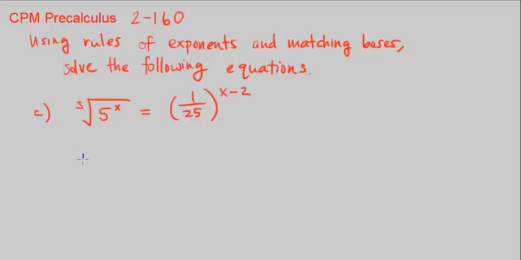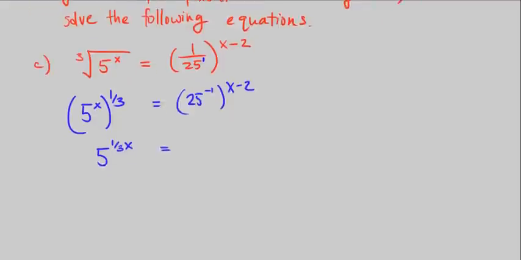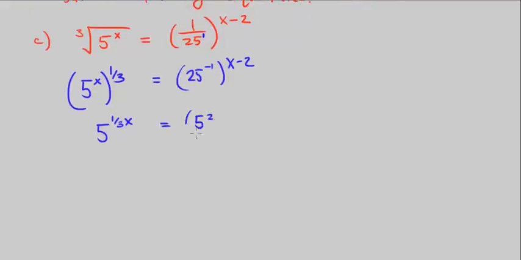I know the cube root means to the power of 1/3. So it's 5x here to the power of 1/3 is the cube root, right? And that's equal to 5, and we multiply these, so 1/3 x, right? That's on the left. Let's go ahead and do on the right. I can move this up by saying this is 25 to the power of 1, so moving it up means it's 25 to the power of -1, right? Still to the power of x minus 2. 25 I know is 5 squared. We just said that earlier.